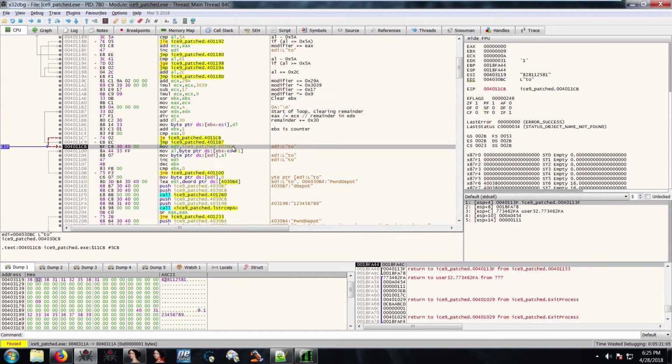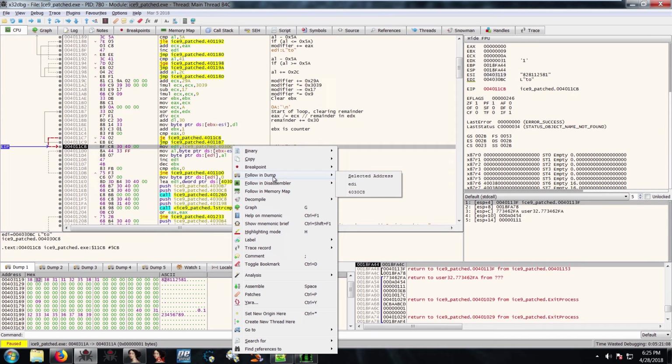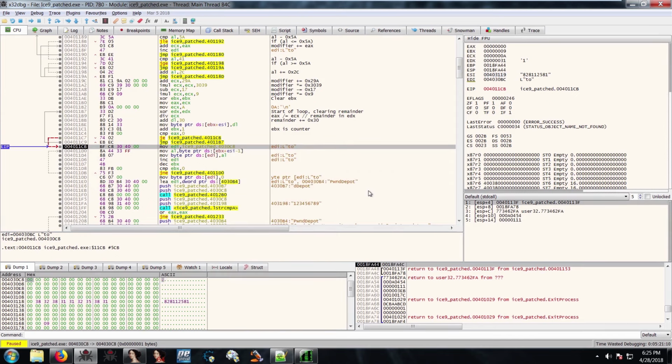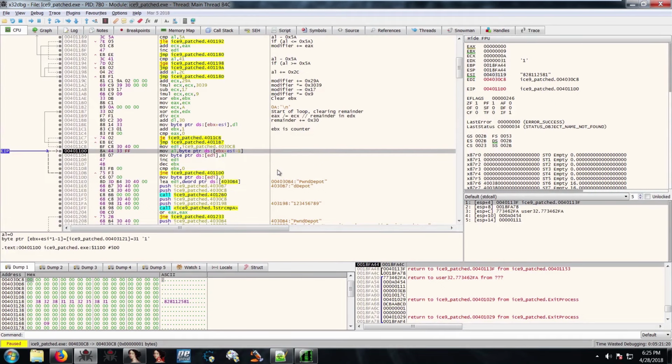So here, let's click follow in dump. It's moving this address into EDI. Not sure what that address is for.